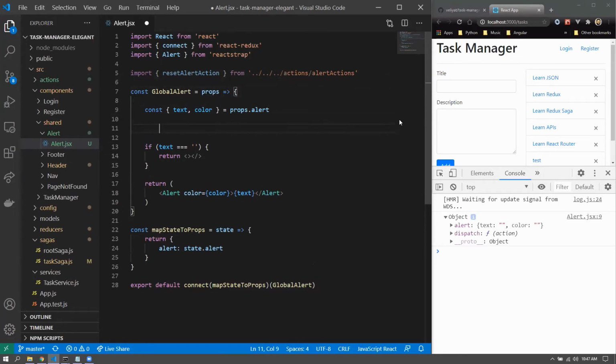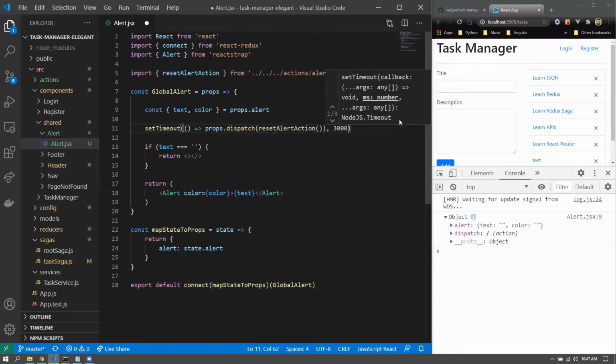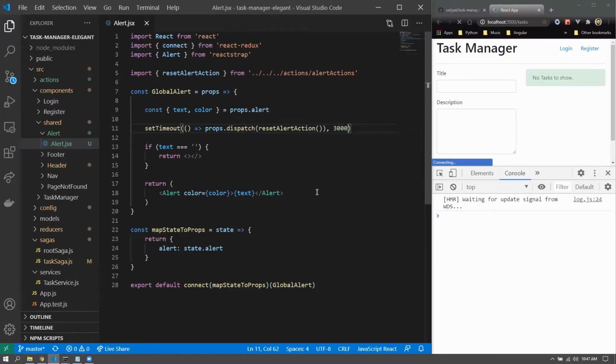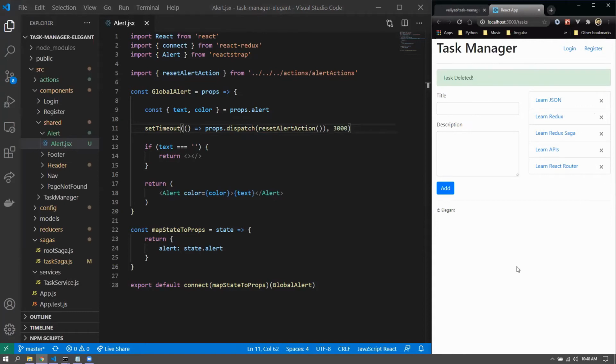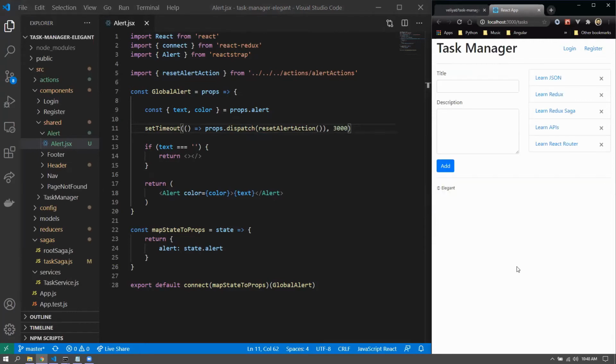Alert action, and here I can go for a set timeout and props.dispatch reset alert action after 3 seconds. So this whole hiding of the component is still taken care of inside the alert component itself. So if I delete, it would show me task deleted, and after 3 seconds it'll just fade away.